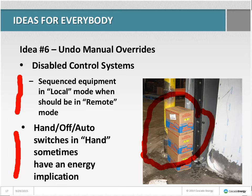One example of that where you might see it would be where a VFD, a variable frequency drive, is installed on a piece of equipment, and it's set up in auto so that it's going to slow down and speed up that fan or pump or whatever it is, based on some set point. You might have someone who's not comfortable with that speed changing, because in the old days it just always ran full speed, and they might go and switch it from auto to hand. If you see that, you should investigate why that's the case. Is there an issue with the equipment, or is it just more comfortable to run it that way? In the case I've given with a VFD, it would definitely have energy implications. So that's one example. Thanks, Beth.